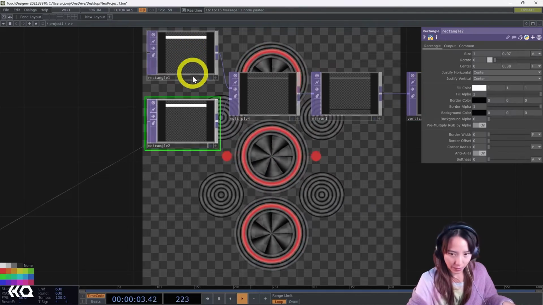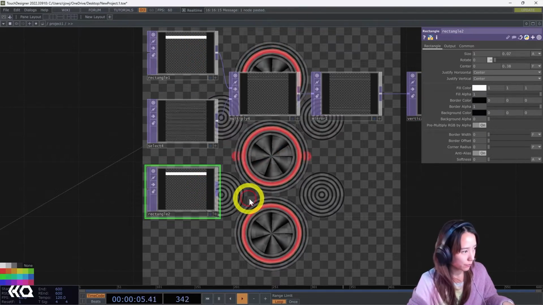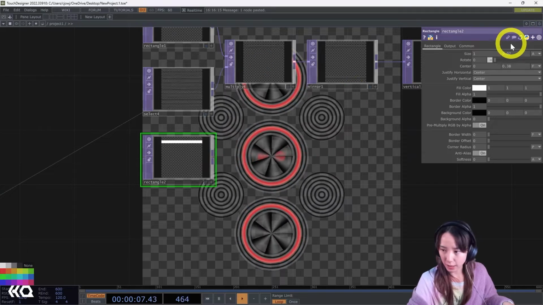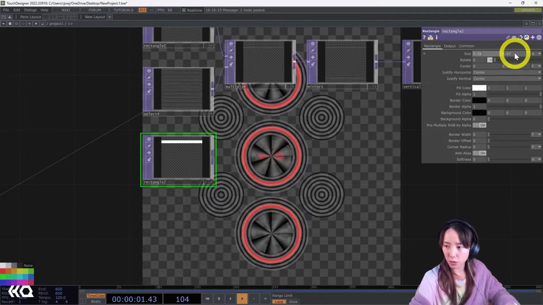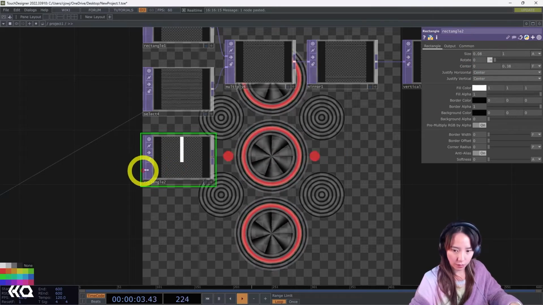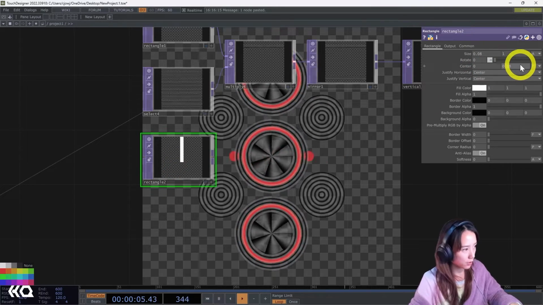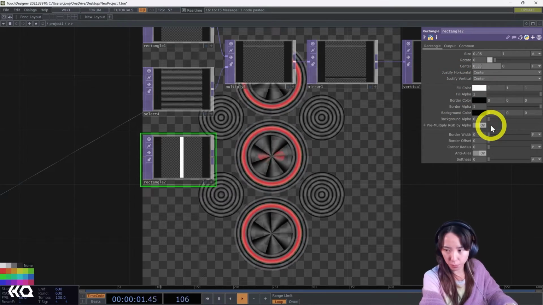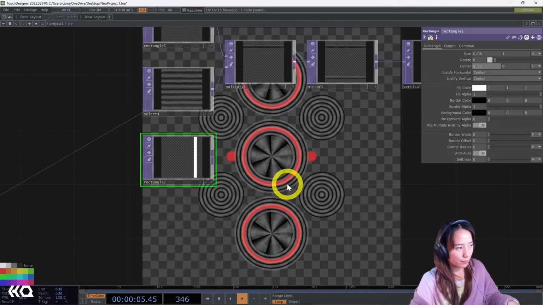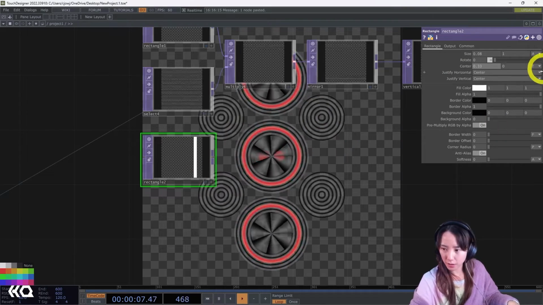I'm going to just copy and paste this rectangle over here. And I'm going to change this size to be 0.08 by 1. And the center to be 0.33 on one side. This color, I'm going to change this color fill to be the same red.